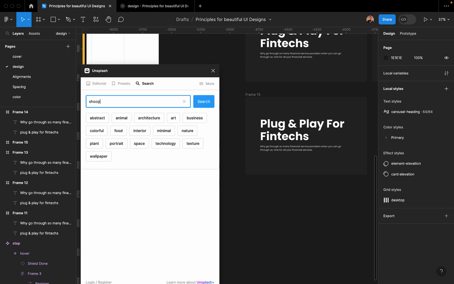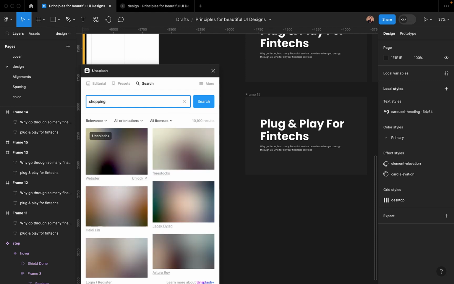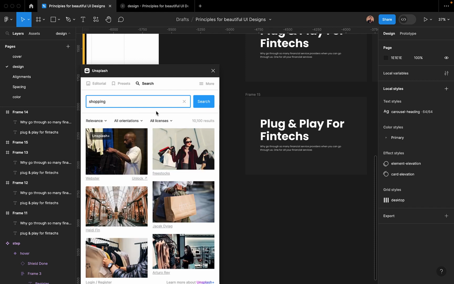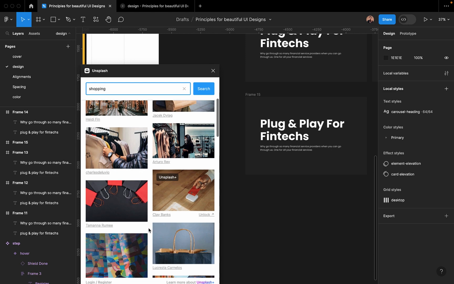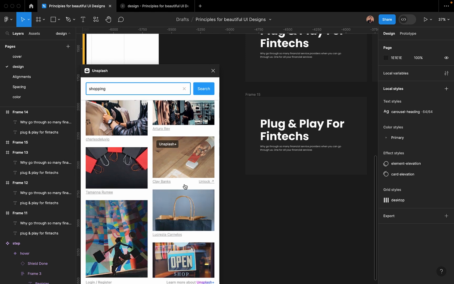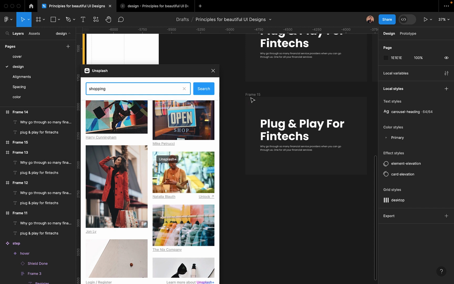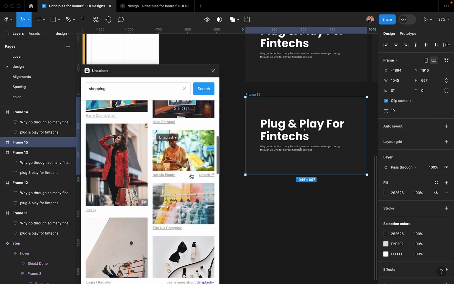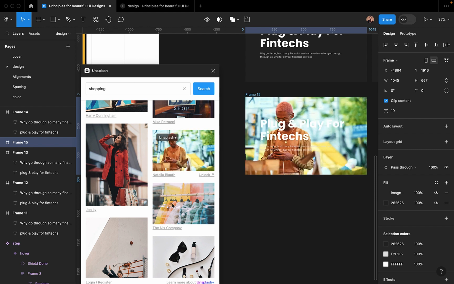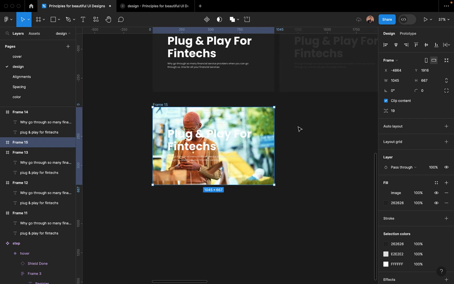Let me search for shopping. If I search for shopping, I'm hoping I'm going to see somebody that's using their card or something, right? And that could also apply for fintech. Okay, this one is cool. Okay, let's use this person. So I'll click this now, and let's use this person here as the background image. All right. So I can close this. This looks cool as my background image, right?